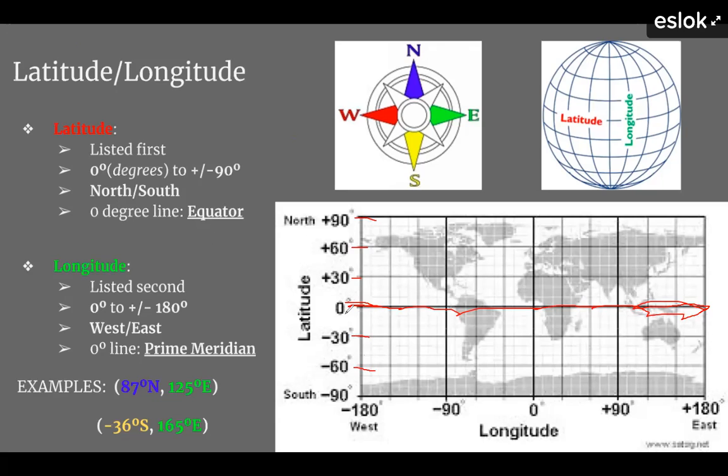They are the ones that go from numbers 0 to 90. Remember, there are two sets of these numbers, right? From 0 to plus 90 and 0 to negative 90. Okay. Don't forget that. Always remember that we are talking about both 0 through 90, but also 0 to negative 90. This is where we start confusing a lot of people. Okay, so just know that latitude lines in general go from numbers 0 to 90, both positive and negative. Just stick with that. They're going to be both positive and negative, but the main thing is that they go from 0 to 90.